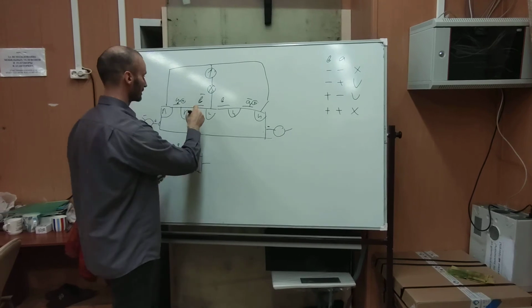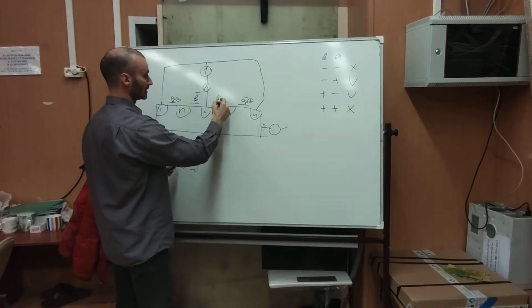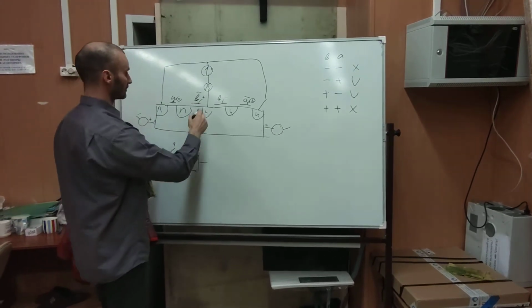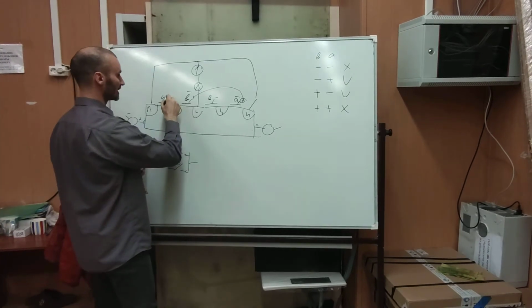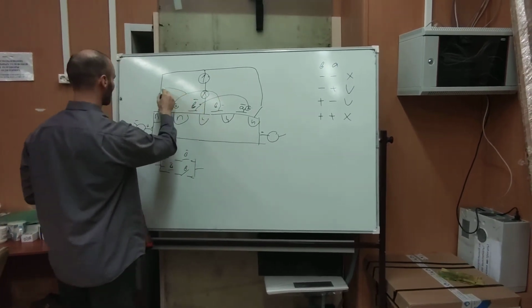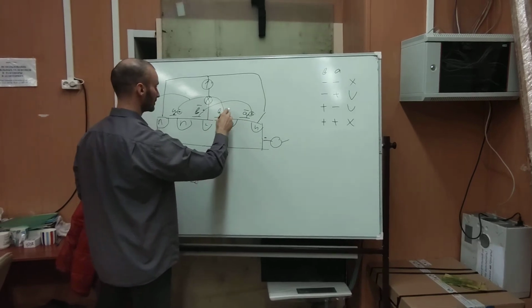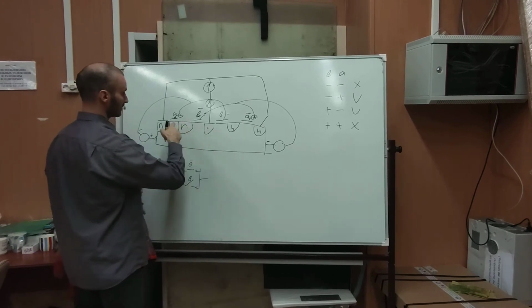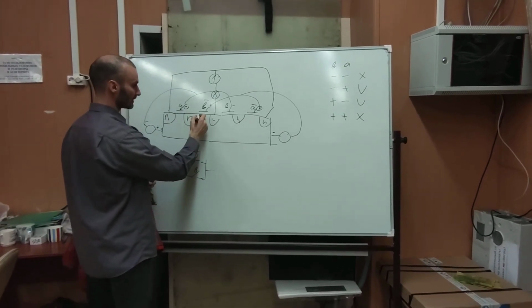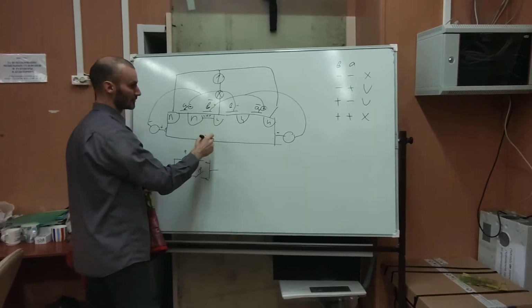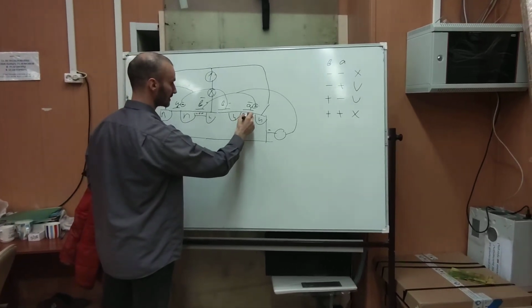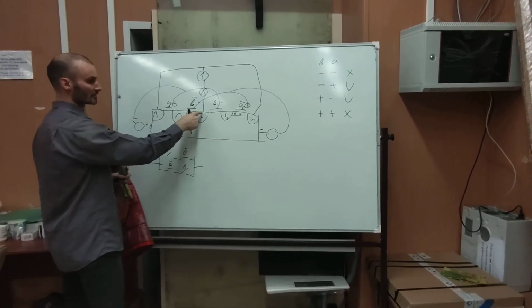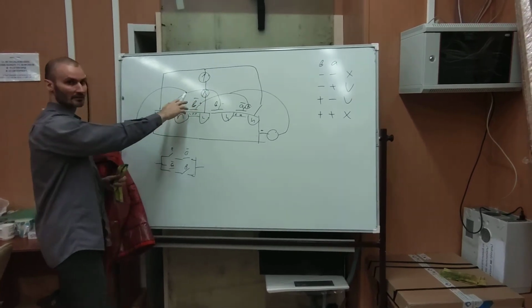So plus goes here. Now B is minus, and that B is plus. So pluses are connected, and minuses are connected. Minuses are connected to this one, and pluses are connected to this one. We have positive voltages here, so we have electrons here, and we have a channel. But you see, neither from here nor from here we can reach this point. So the lamp would not shine. Get it?